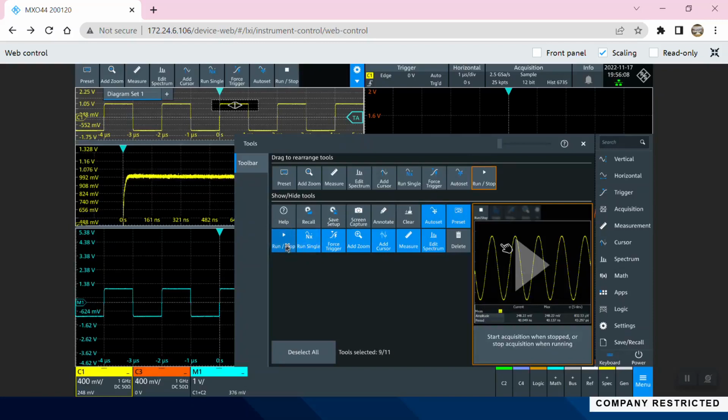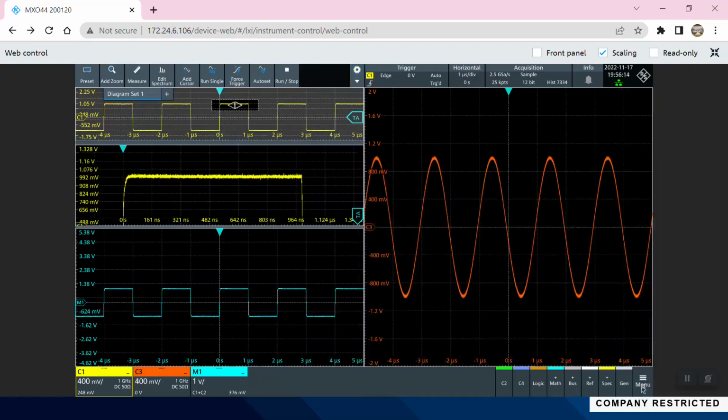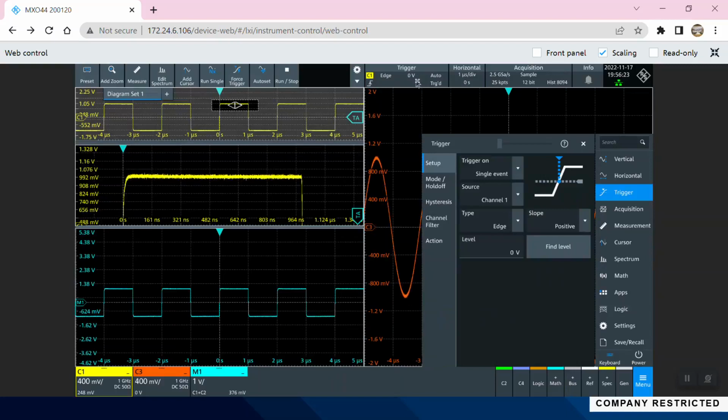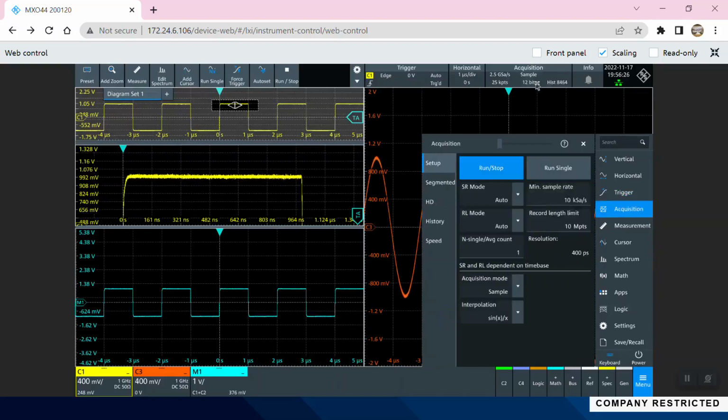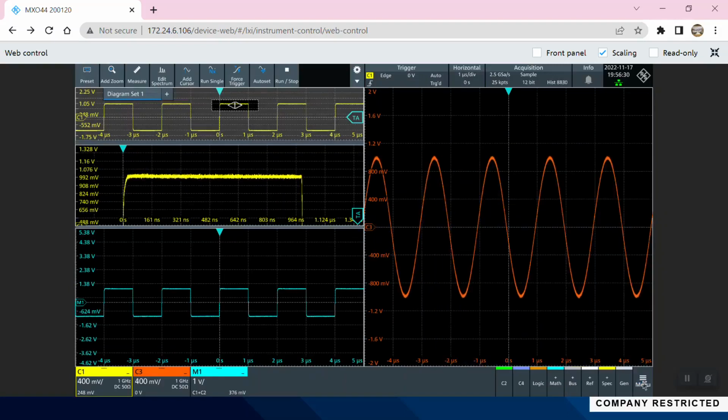And even if you want to find out what they mean, there's a nice little video that talks about what they are. The toolbar is a nice way to access your most frequently used applications. And then you can touch on things like the trigger menu to bring you right up to the trigger settings, or acquisition to bring you right up to acquisition. So that's Rohde-Schwarz Smart Grid.